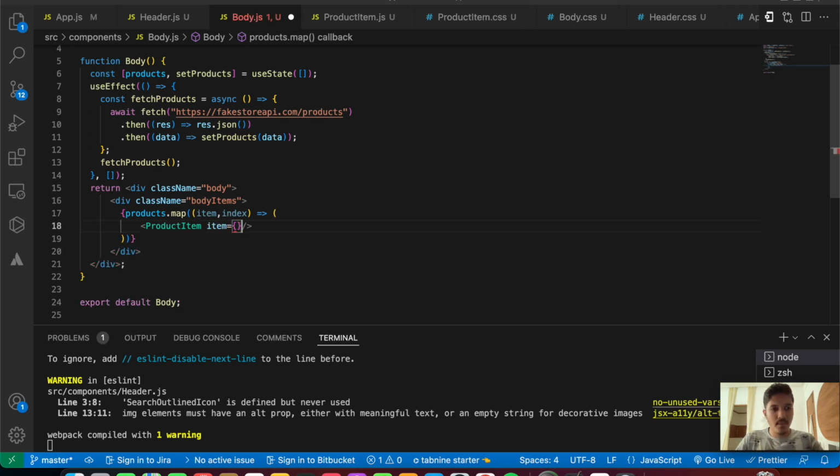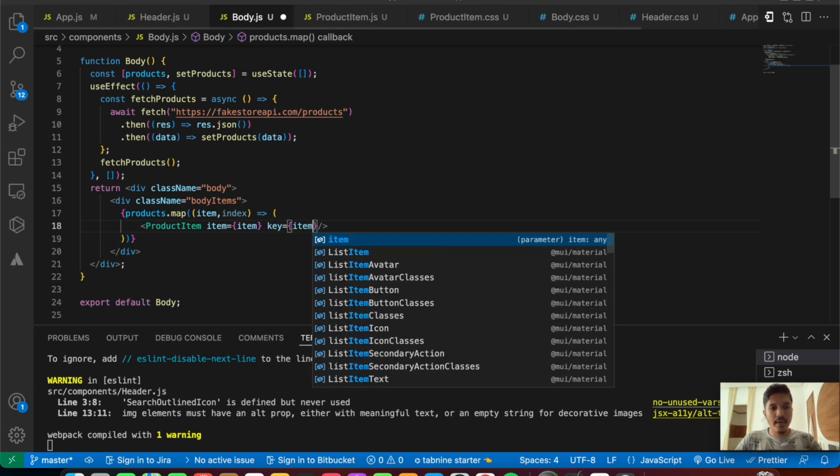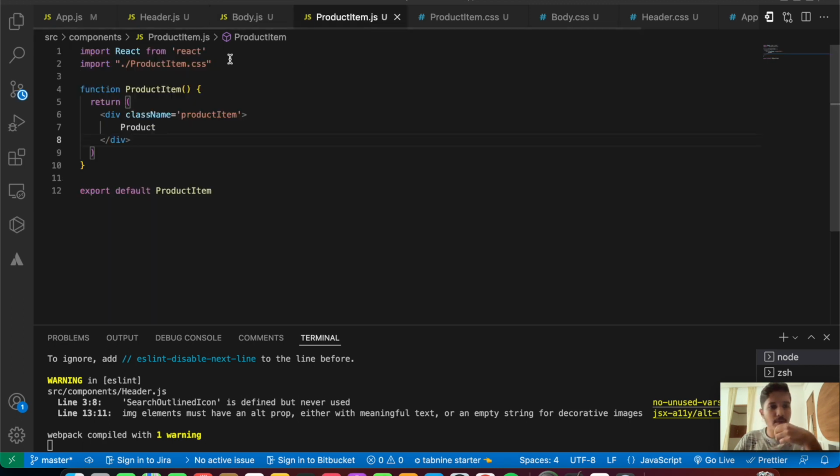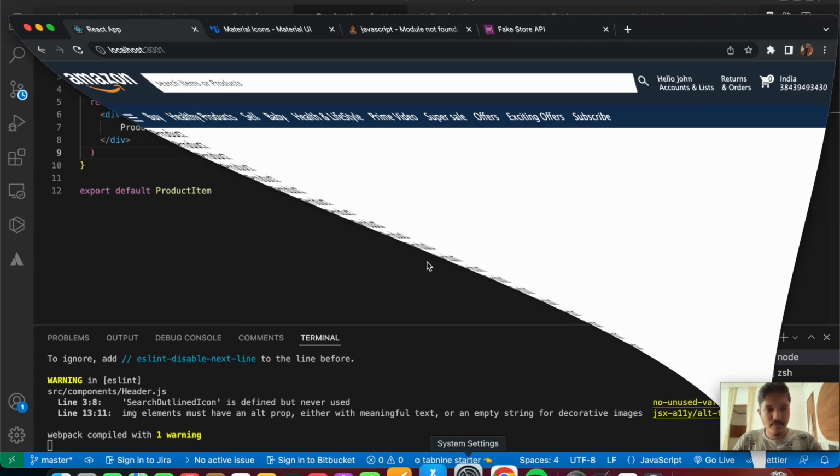So item is going to be item, and over here let's provide the key. It's going to be index or even item.id. Now let's save the file once, and inside our ProductItem, let's receive the data as props. Let's destructure the value and receive the item basically, and let's save the file.